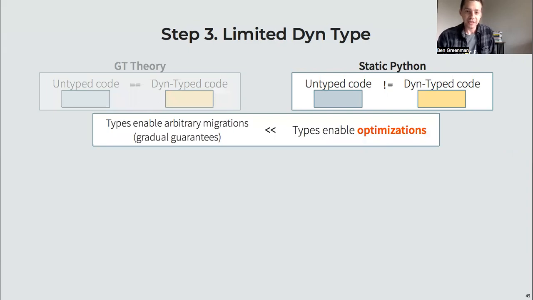Because the main goal is to have these types drive optimizations, it's less important that we have smooth migration from dynamic static Python to typed static Python. It's more important that once we've started to opt in to having types and our module is a static Python module, we make the most out of the type information that is in the module. And so if the type system needs to nudge the developer to add in a few more annotations to make it run faster as opposed to having some foot gun sitting in there, that's exactly what the type system is going to do. And it manifests in several ways.